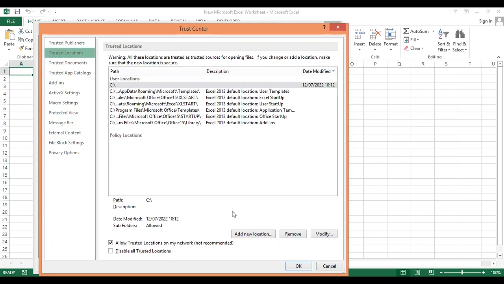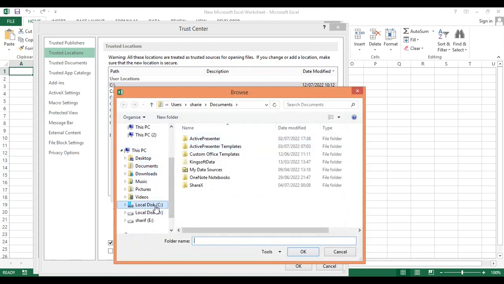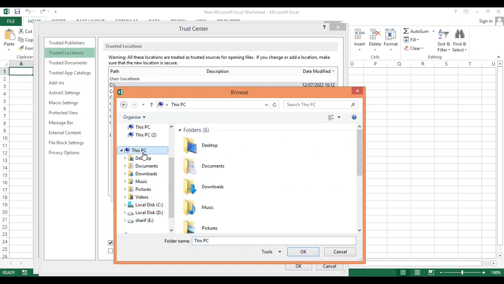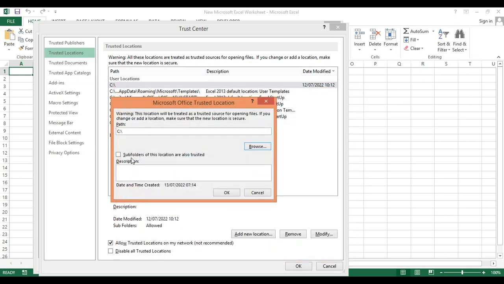Now you add a new location, browse, and then you select C, this computer, local disk C. You can first click this computer, then you click local disk C, then click OK, and check this, which shows that subfolders of this location are also trusted. You check that and then click OK.